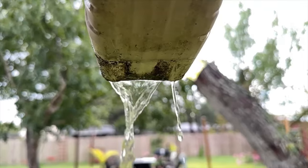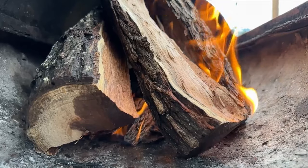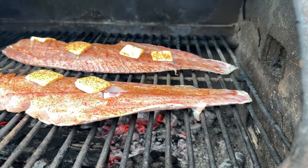All right, guys, we're back at the house. We brought the fish home, finally brought a fish home. We had the fish on the table right here. We attempted to get the fire started just because we had some showers come through. We cut some firewood, some mesquite wood, trying to get that started right now. Hopefully burn off some of that rain. It didn't get too wet, so I think we're all right. So we're gonna go ahead and fillet the fish up. And then after that, assuming we can get the fire going, we'll throw that on the grill and then we'll cook that redfish on a half shell.